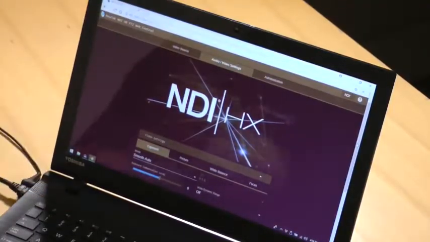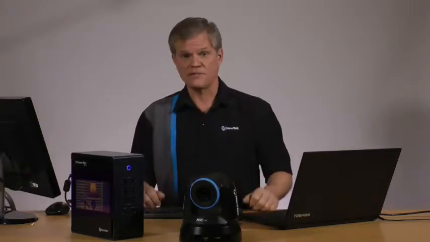To tell you about using the NDI PTZ camera with a video production system or mixing application. Now, this gives you the benefit of multi-camera production with only having to run one single network cable to each camera for video, remote control, lights, and power. I'm using the TriCaster Mini. You can use any NDI-enabled video production system application with the camera.